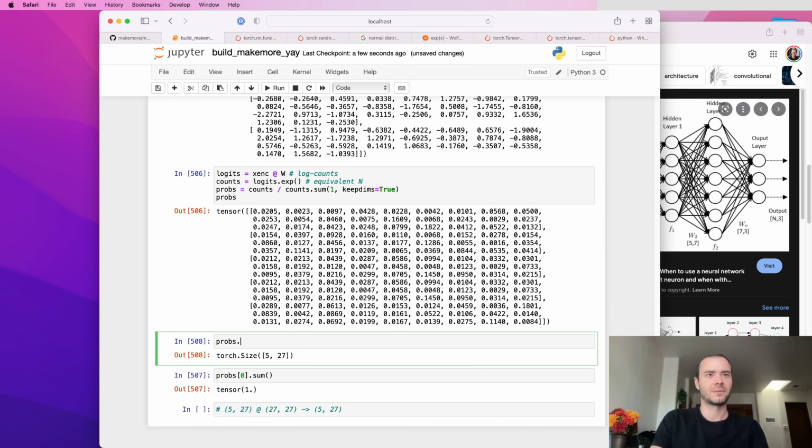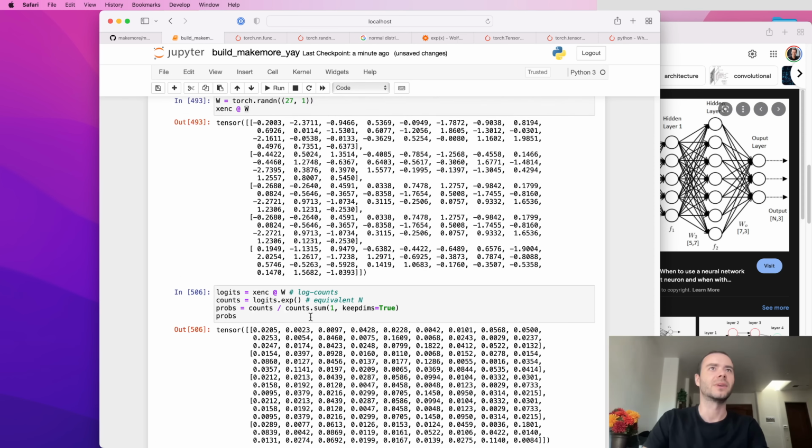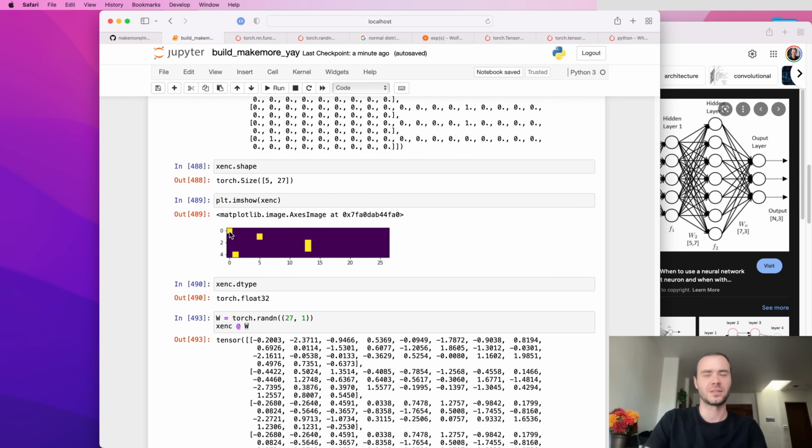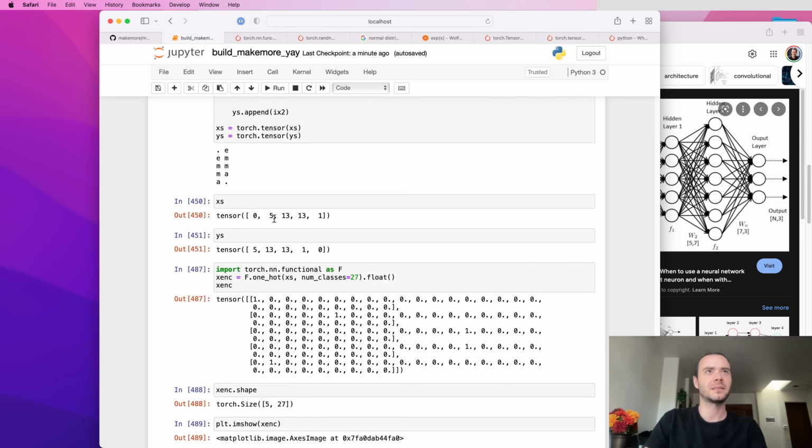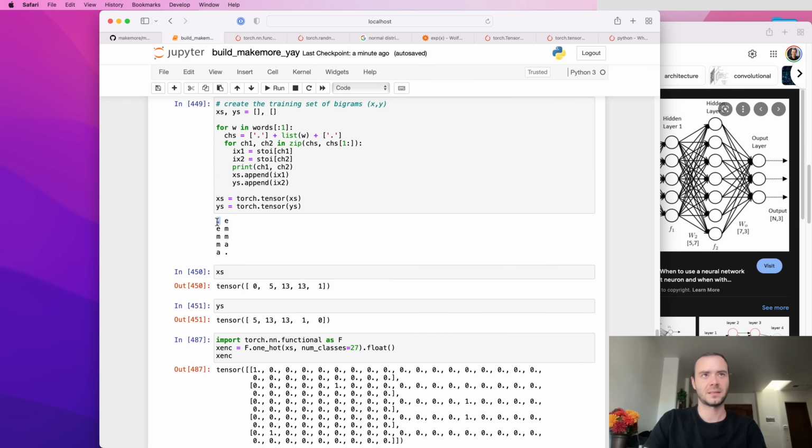So, for example, the 0th example that we fed in, which was a one-hot vector of 0, basically corresponded to feeding in this example here. So we're feeding in a dot into a neural net.